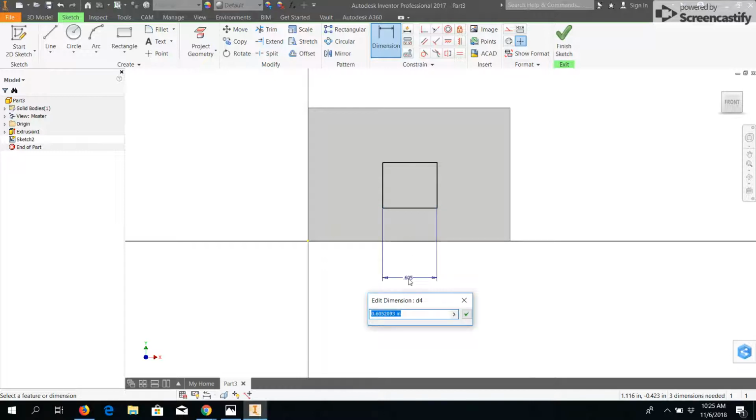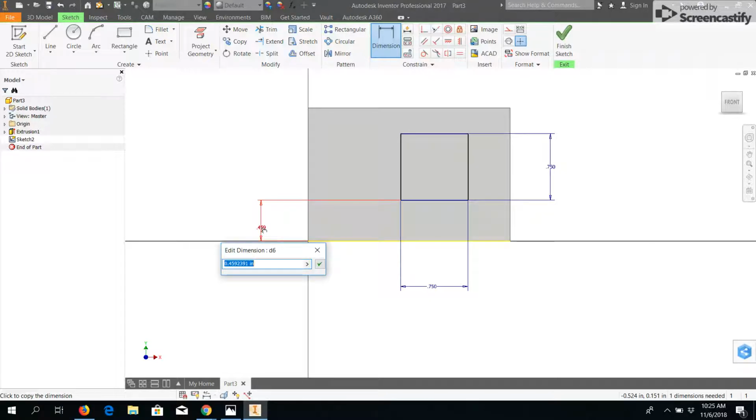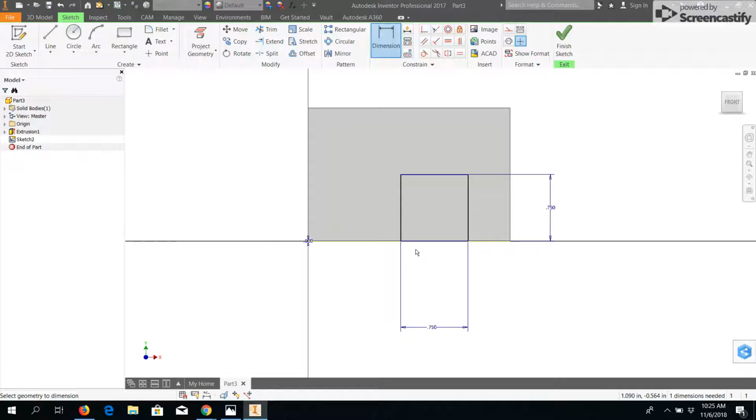So I know that hole is one block, a one block sized hole. So that'd be 0.75, and this would also be 0.75. It should be right up against this front edge. So I want to make sure that it's actually touching the front of this object. In other words, I want the distance between the front of my object and the front of this drawing to be 0 inches. So that brings it right down there.